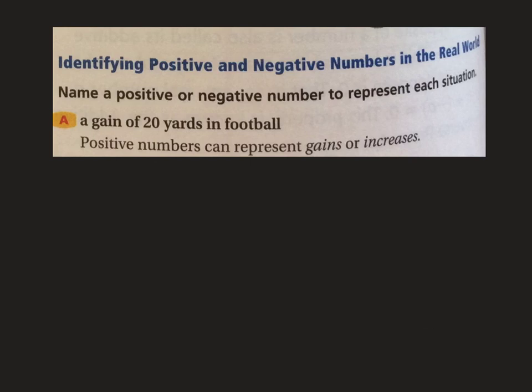So, identifying positive and negative numbers in the real world. Name a positive or negative number to represent each situation. So, a gain of 20 yards in football. Positive numbers can be represented as gains or increases. So I would say a gain of 20 yards in football would be plus 20 yards.